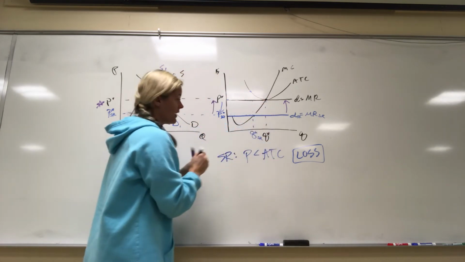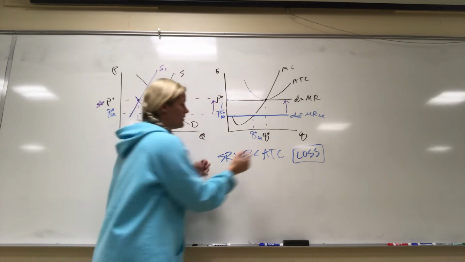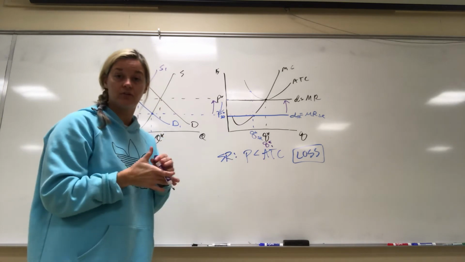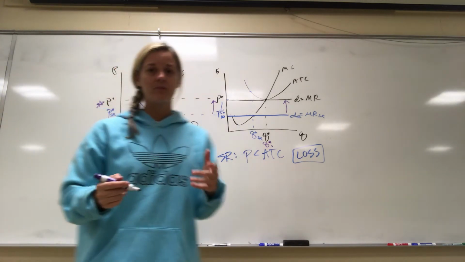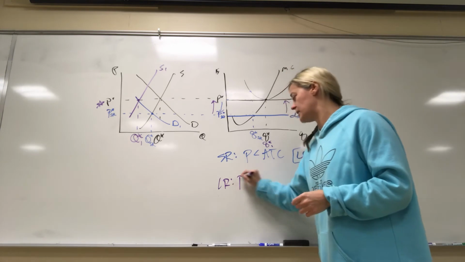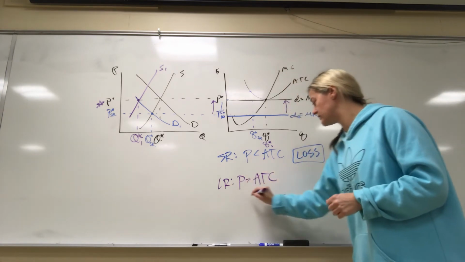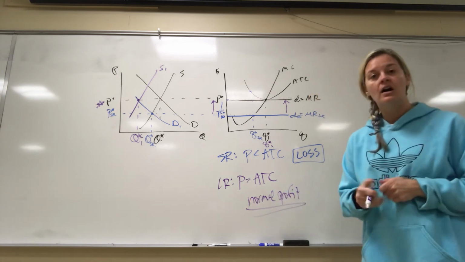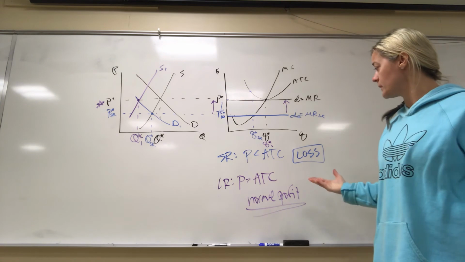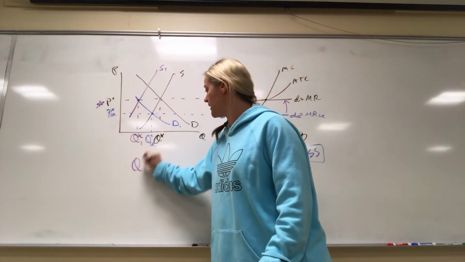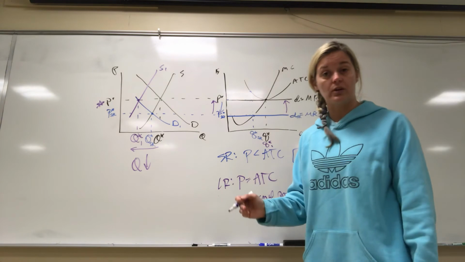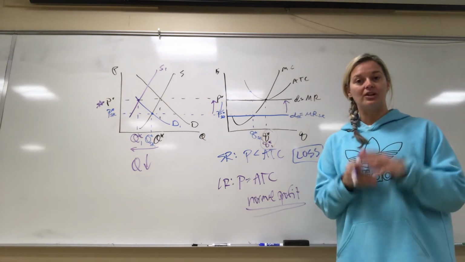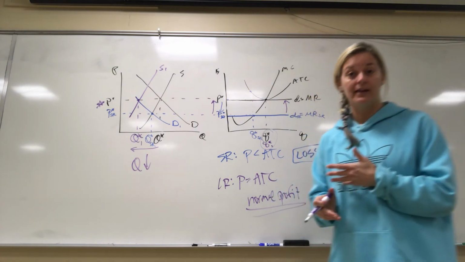All right, and each firm is going to produce the same quantity as was being produced originally. So in the long run, we end up with price equal to average total cost. All right, so we have that normal profit, and we have, let's see, quantity is lower, the market quantity is lower than it was before, and each firm is producing the same quantity that was initially being produced. We just have fewer firms in the market.